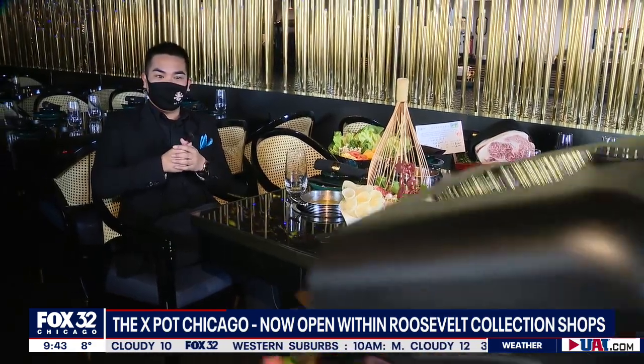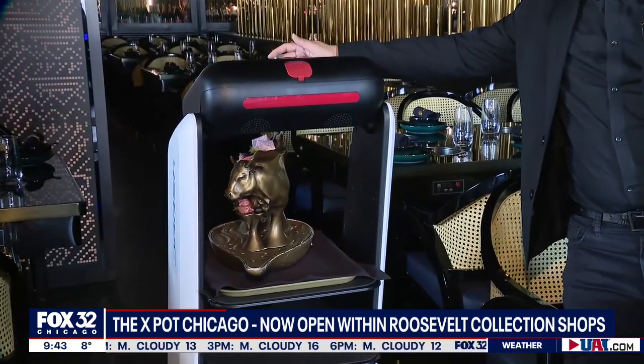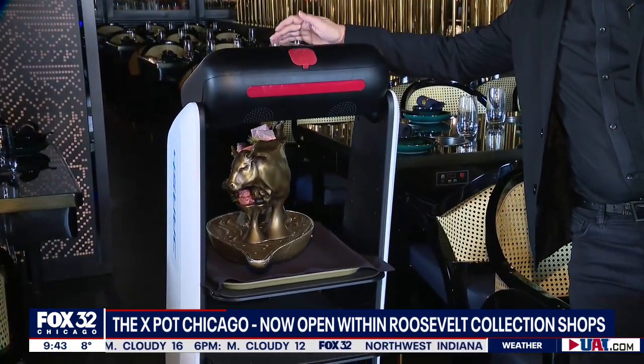That sounds like a great communal experience. You have robotic waiters — tell me about that. Well, actually one's coming up right now. So this is our robotic waiter. We like to call them waiter assistants. The reason why is we feel like servers are there to kind of take you on a journey when you come here. A lot of people have never had hot pot before. So what we do is this comes out with more of the heavy stuff. We grab the item, we present it, and the servers will describe the item that you're having. Once it's done, we just send it on its way.